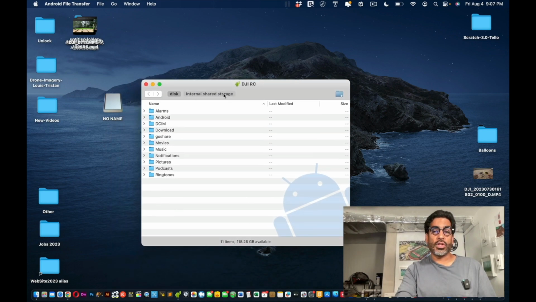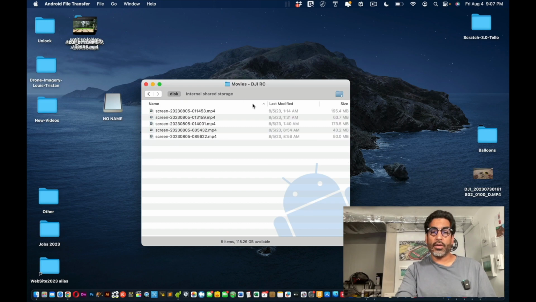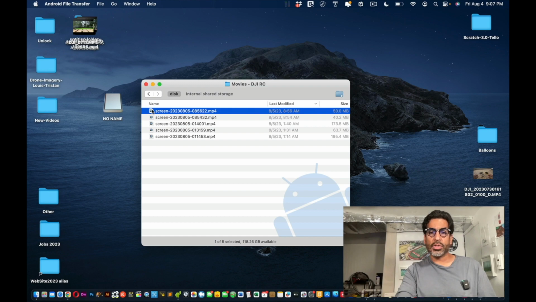I'm going to choose not internal storage, but disk, movies, and then of course last modified, right? So we have, see the timing's off. Why, I don't know, but most likely it would be, it's not even telling me it's one out evening on the 5th. All right, so anyway, I'm going to presume it's this one. Okay.